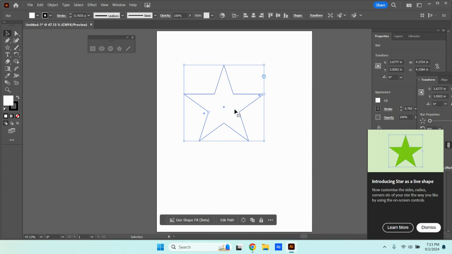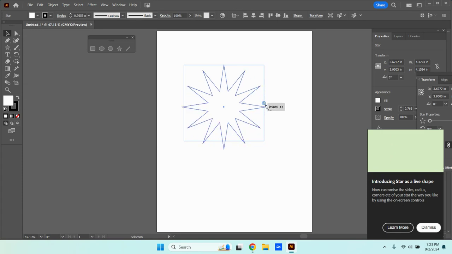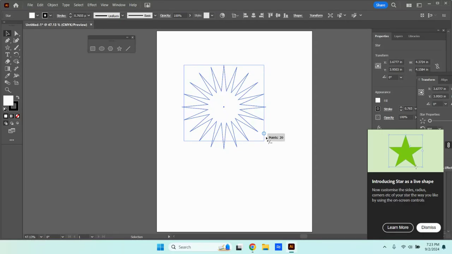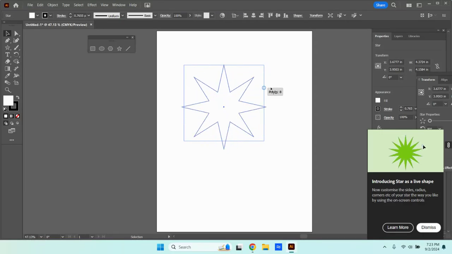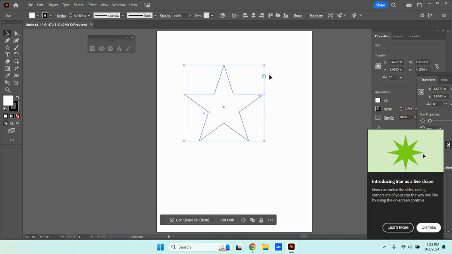Now let's talk about the radiuses. Radius 1, bam. Radius 2, bam. So it goes from a large far point to the middle, and a short point to the middle. So you can really manipulate that, but there's another way to manipulate those, and I'll get to that in a moment. You'll also see we have the slider here. Slide left, 6 points, 7, 8, 9, 10, all the way up to 20 points. Looks really cool, but let's go back to our 5, or we can go all the way down to 3 points. It's not a perfect triangle, but it's something similar to it, or 4 points.